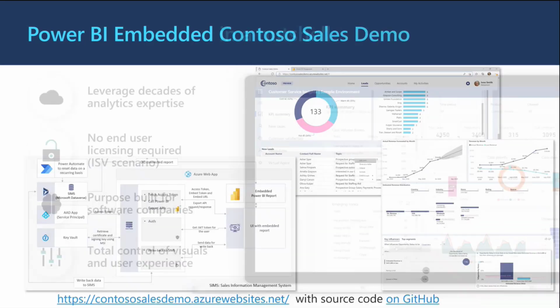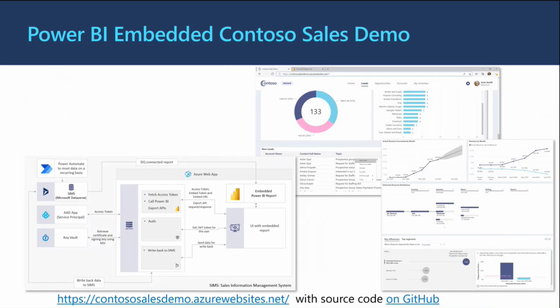One of the things you'll see here in the Power BI embedded Contoso sales demo is this is a great demo that was done by our product team. It goes in and does a nice overview of its capabilities, and I'll walk you through some of those capabilities that sit out there. Now, when we think about a modern architecture for our ISVs, what we're really suggesting to them, and this is probably something new that they haven't used in the past, is to use that Power BI service and those REST APIs to build out that framework.